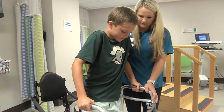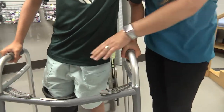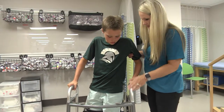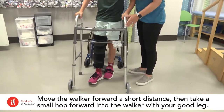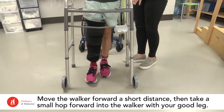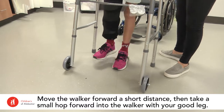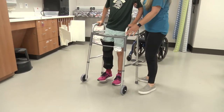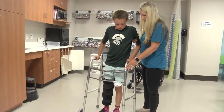Now, let's make sure it fits you correctly. Main thing here is you want the grips to be about level with the hips, making sure you have a slight bend in your elbow. To walk, I want you to move the walker slightly forward and then take a small hop halfway into the walker, making sure you don't get too close. And hop. Walker. And hop. Walker. And hop. Good. All right, let's go back to the chair.